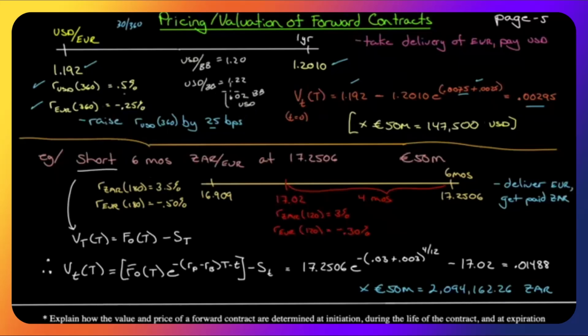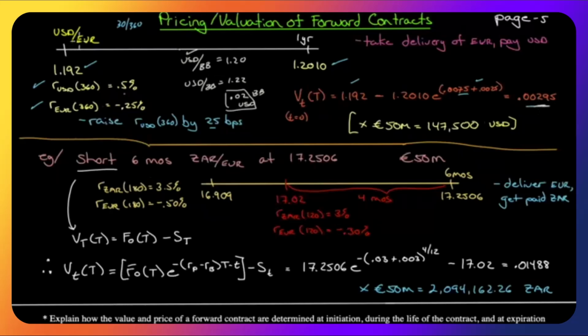Clearly it's 0.02 USD. You wouldn't say, oh, it looks like I'm going to get 0.02 more baseball for my $1.20. You would say it's going to cost me 0.02 more USD for that one baseball, right? So whenever we come up with a valuation, it is in terms of the numerator. It is in terms of the price currency. So how do we interpret this? Well, we would have to know how many euros were involved in this contract.